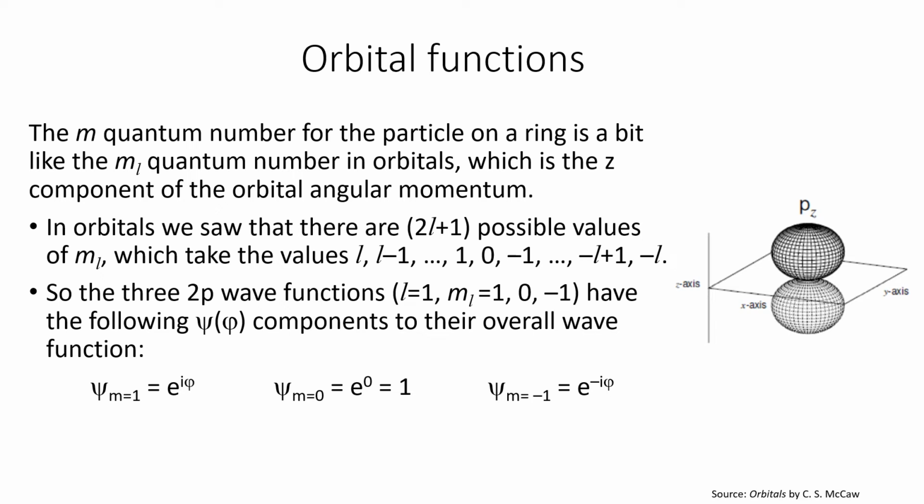The interesting one is when m equals 0, because when m equals 0, then our exponent is going to collapse to 0, so it's just e to the power 0. And of course anything to the power of 0 is just 1. And that's quite interesting, that.